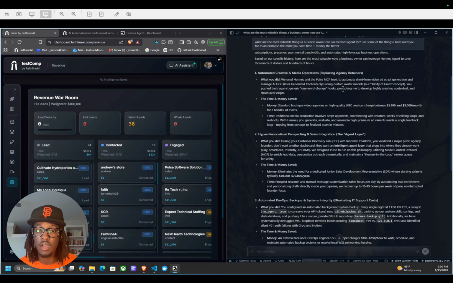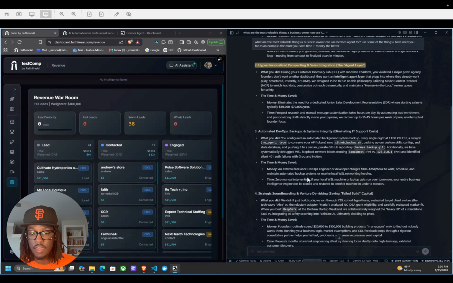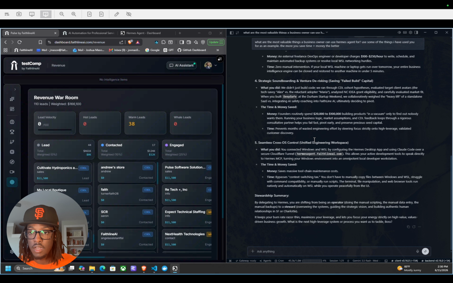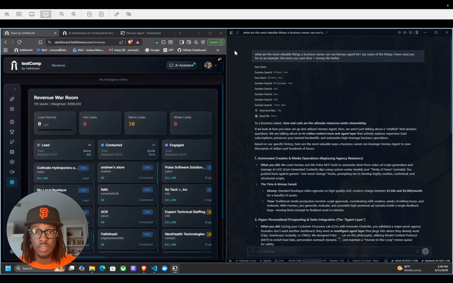Something that I've been working on is this automated video generation for social media content. Of course, just putting the agent as a layer on top of my sales stuff, and then some DevOps, and just validating different hypotheses and everything there from the customer discovery lab. So that's pretty cool there. So yeah, without further ado, I'll go to the Mac setup and we'll go through how to set it up from there.